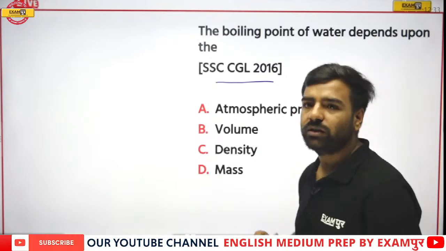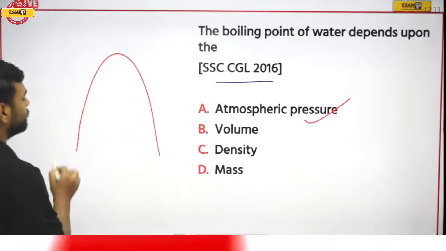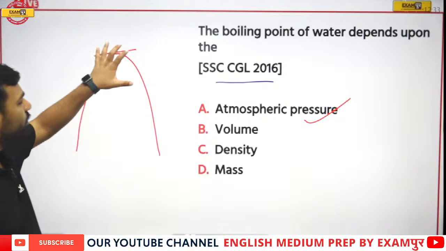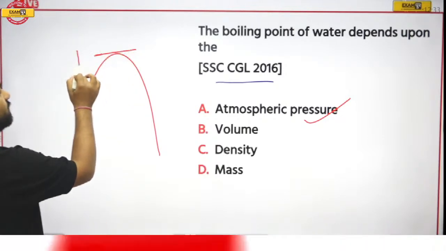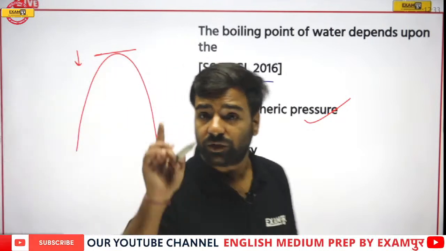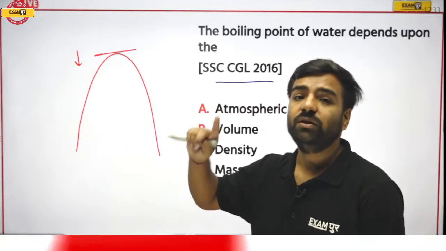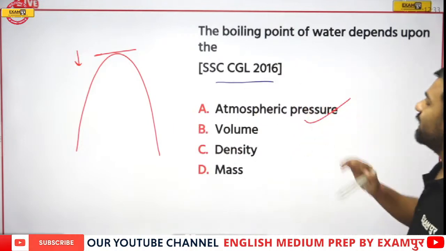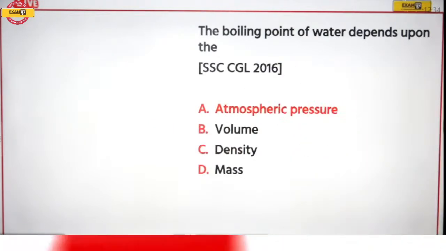We have discussed it, true? When we were talking about the hill station, and when we were talking about this part, correct? So here, when I talk about the height, what is going to happen? The atmospheric pressure will decrease, because of which there was a change in the boiling point, because of which rice was not cooking in the proper manner. Remember? So what did we have to use? We had to use the pressure cooker. So yes, it actually depends on the atmospheric pressure. Therefore, option A will be correct.